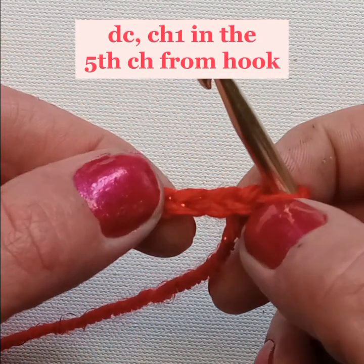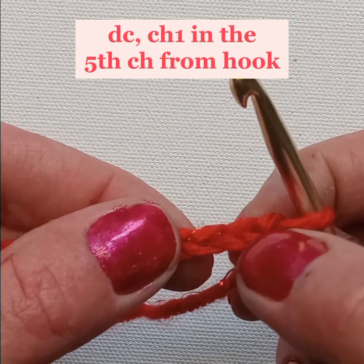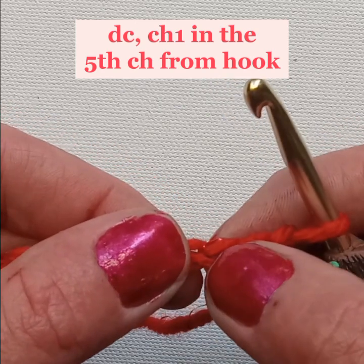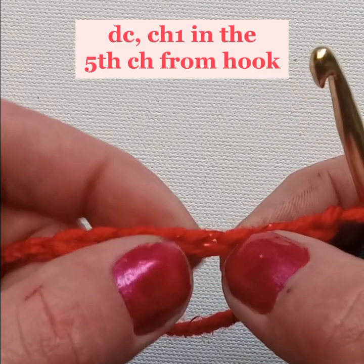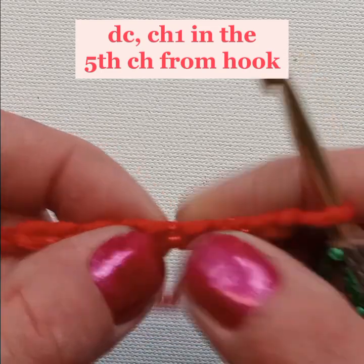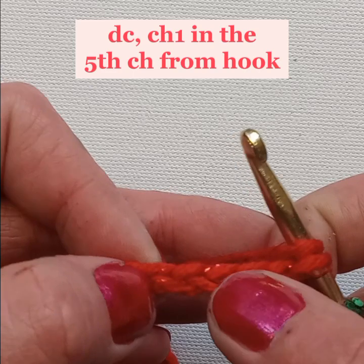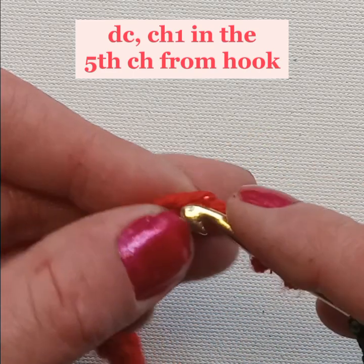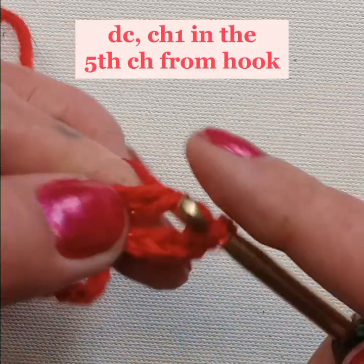Now these last 3 chains that you made are going to count as a double crochet and a chain 1. The 4th chain is going to be skipped, and we are going to be working our first double crochet in this 5th chain from the hook. So yarn over and then count 1, 2, 3, 4, and place your double crochet in that 5th chain.